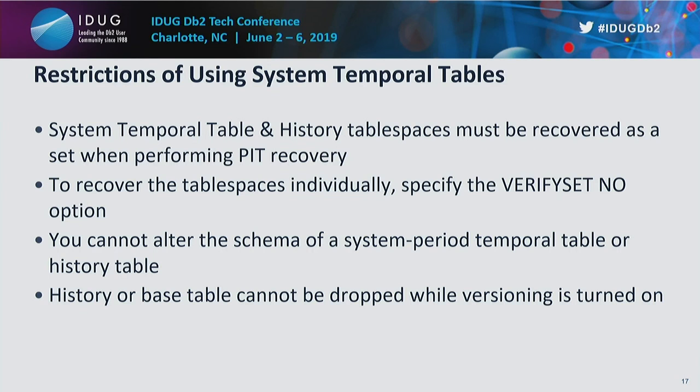That's right. So the question is, if you have data that you don't want to be archived, that was added there in error, how do you get that off without it going to the history table? That would be to drop versioning and then delete the data. Or you can do another approach: delete the data, let it go to the history table, and then delete it from the history table. Because you can still perform all operations on the history table. You can select directly from the history table. You don't have to go through the base to go to the history. You can go directly to the history.